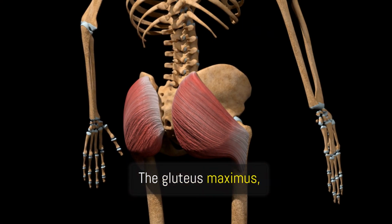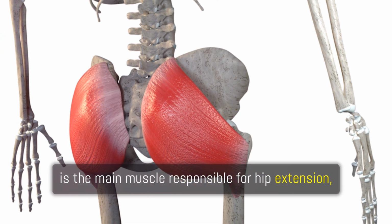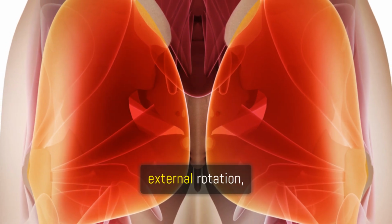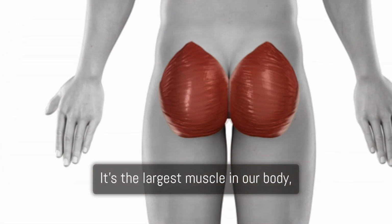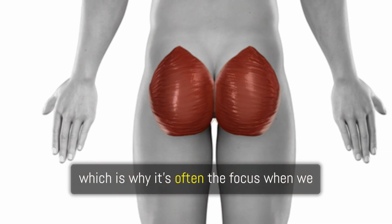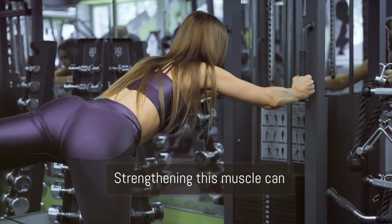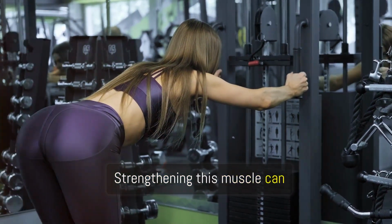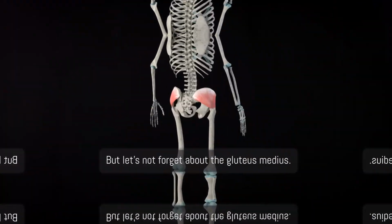The gluteus maximus, or glute max for short, is the main muscle responsible for hip extension, hip abduction, external rotation, and posterior pelvic tilt. It's the largest muscle in our body, which is why it's often the focus when we talk about growing our butt. Strengthening this muscle can significantly improve your overall lower body strength and stability.